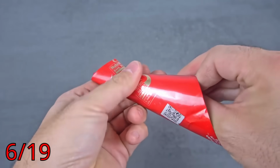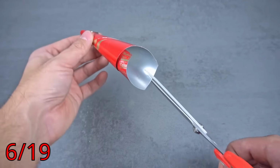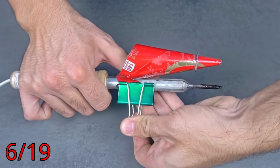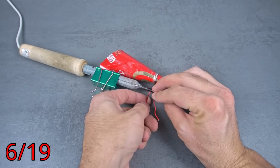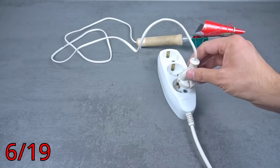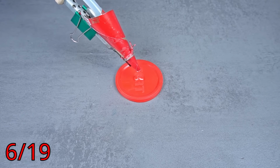Make a cut and bend the parts of the sheet in different directions. Attach the resulting cone to the soldering iron. Now you have a homemade glue gun.